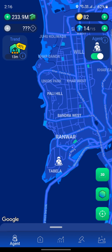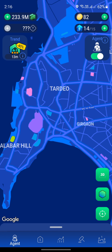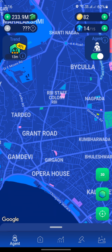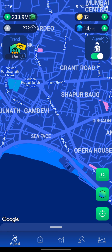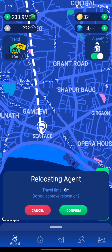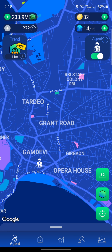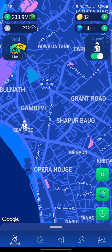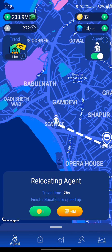We are in the Tabela area but we still don't have a property matching the current discount. We've already checked Malabar Hill and Varkashwar. So I'm going to head to Girgao to see if we can buy Girgao Chopardi — it might be in the neighborhood category. It'll take six minutes, so I'll watch two ads and be back. In that area, we don't have a property matching our filter either. So I'm going back to the Opera House area to buy whatever property was there in the first place — it'll only be 26 seconds, so we'll just wait.